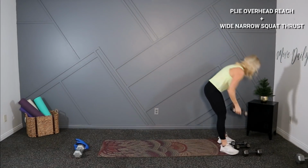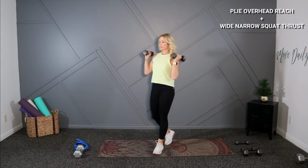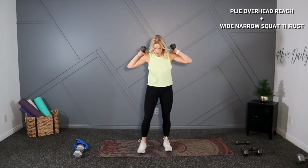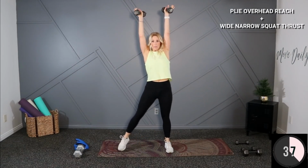All right, wide narrow squats. You can wrap it up if you like. I'm gonna stick with eights. Feet shoulder width, squat, thrust wide, squat, thrust close. Other side.